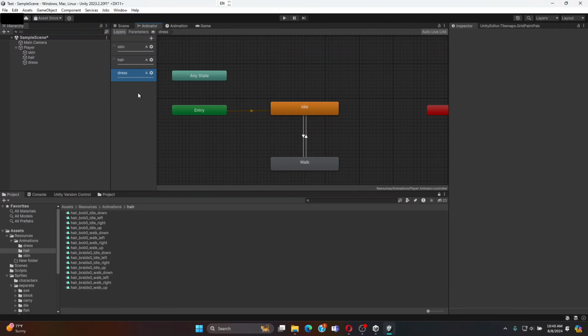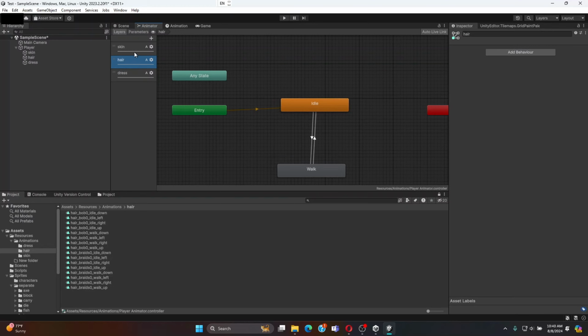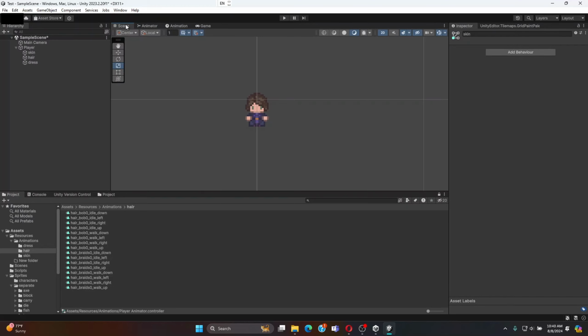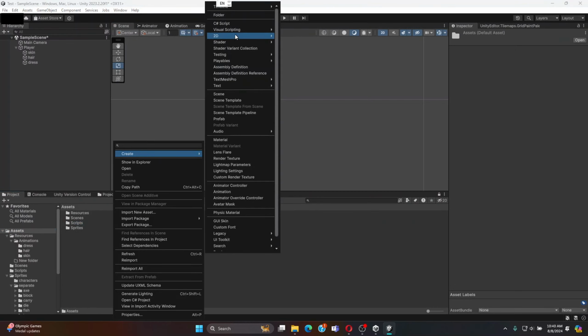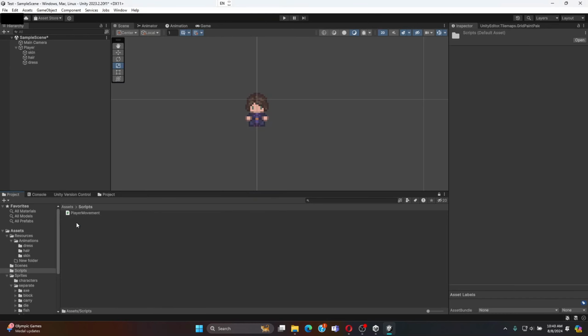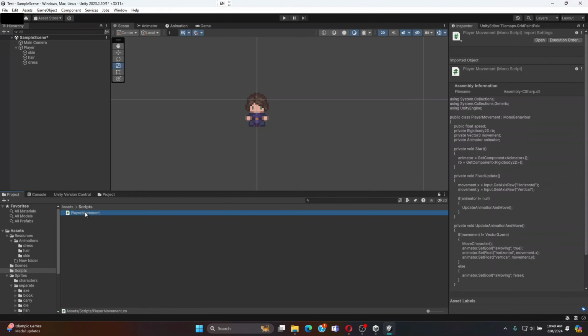Now before we can test that this all works, we need to add a script. So we're going to go to assets. You need to make a scripts folder, so you right click, create folder, scripts, and inside scripts we're going to create a player movement script.